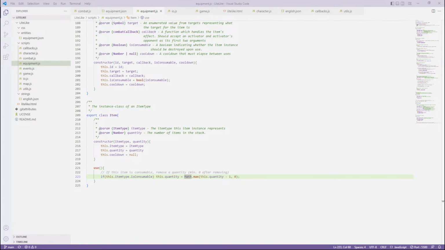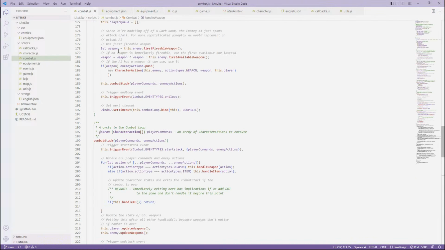And yep, so our only two left are combat and game, which are the two main focuses of today's coding sessions. So I guess we start with combat. I mean, it's one of those things. I'm probably going to bounce back and forth between both of them. But combat.